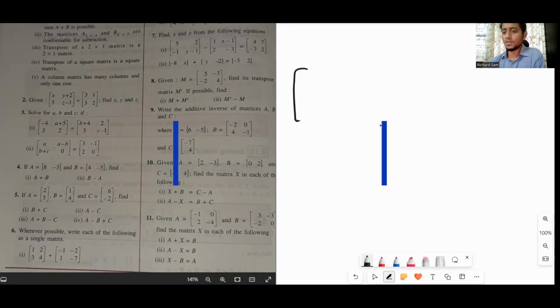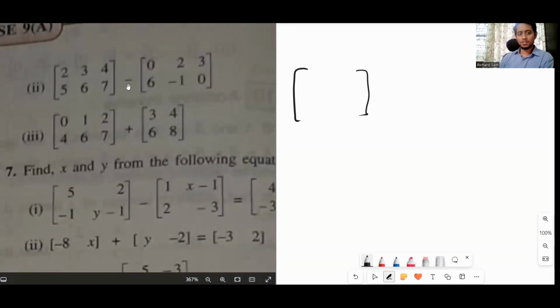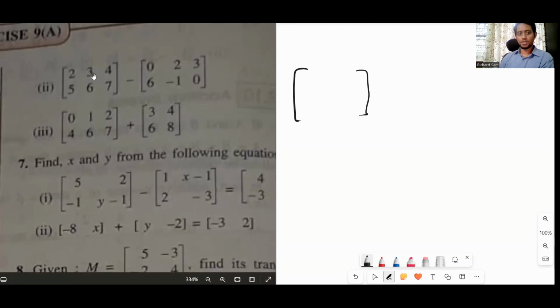See, a matrix is when you write some numbers like this in these brackets. Do you know about that? You understood it? Okay. So then I want to do the easy part, but do you know how to do this subtraction? So you do 2 minus 2, 0. 3 minus 3, 4 minus 3.